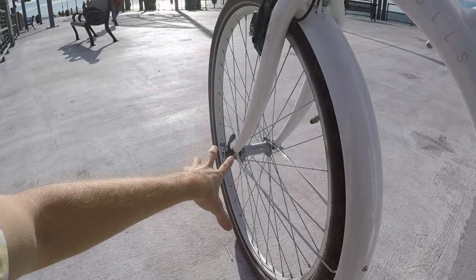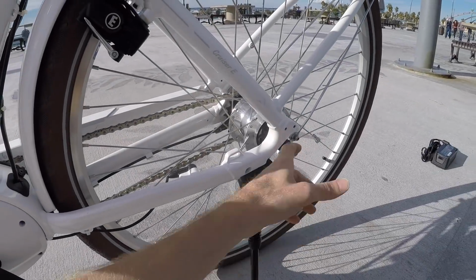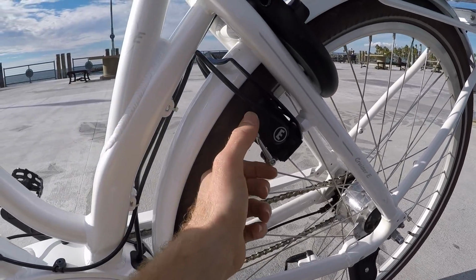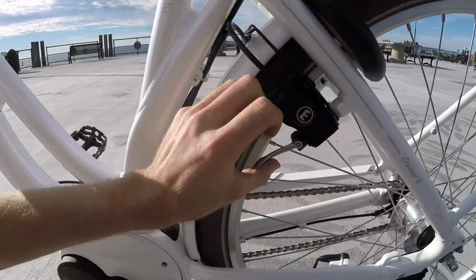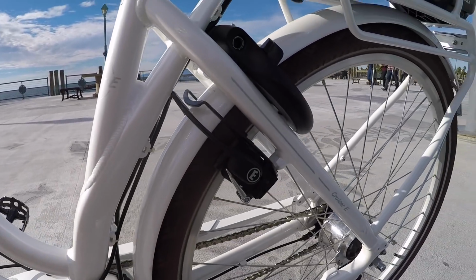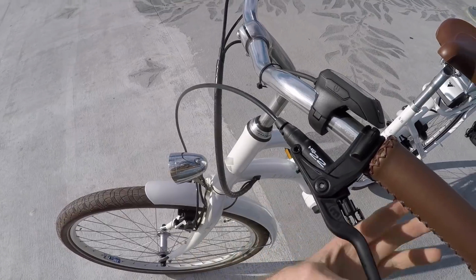The front wheel has quick release. It's a 9mm skewer. On the rear, I believe this is a 10mm axle with nuts, so it might take a little bit more effort to change a flat or something, but these hydraulic rim brakes are really cool. They have this silver lever, and when you pull it, they loosen up so you can get the wheel off really easily and quickly. So these are great. Again, Magura makes good stuff. I believe this is HS22. Yeah, there we go. Very nice.